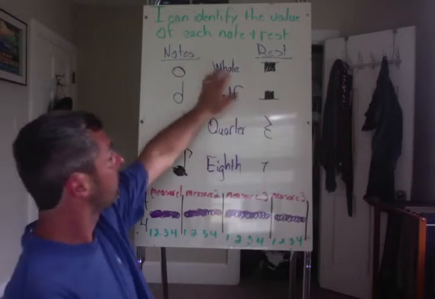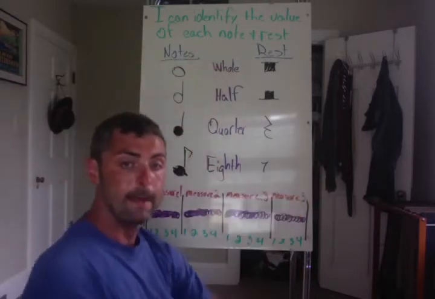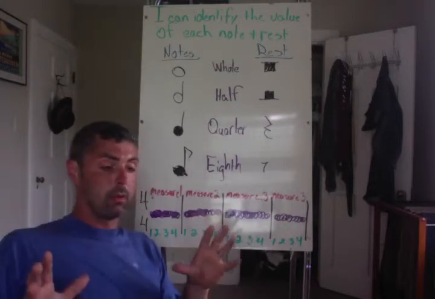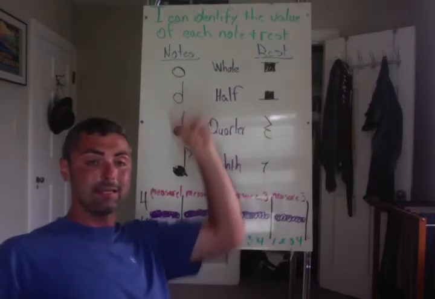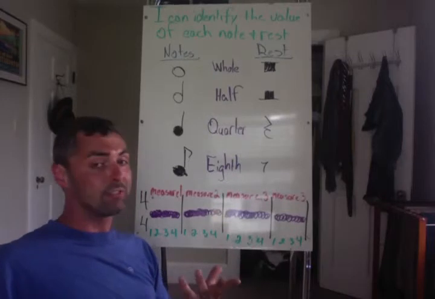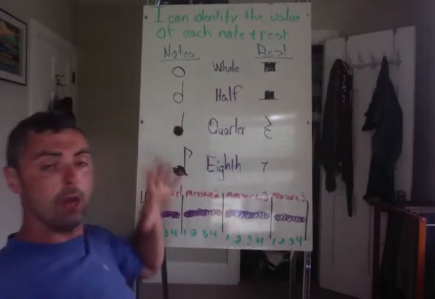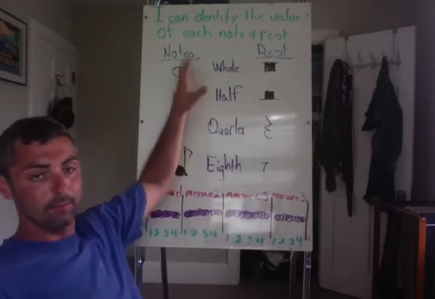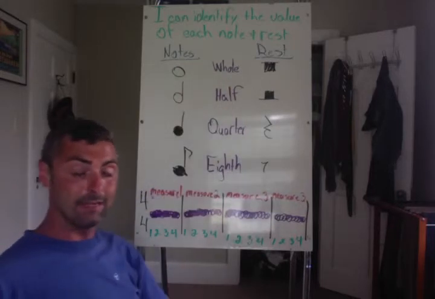We're going to start with the largest one, the longest one, the whole note and the whole rest. Now, I don't know if this is the truth, but it makes sense to me, and this is the way I like to explain it. Why is it called a whole note? Because it looks like a whole? No. If you use your common sense, think about why I just wrote this up here. And I'm talking about how long this whole will last.